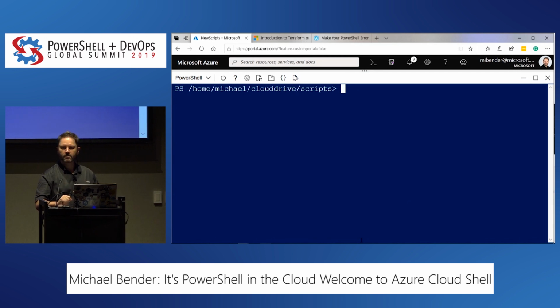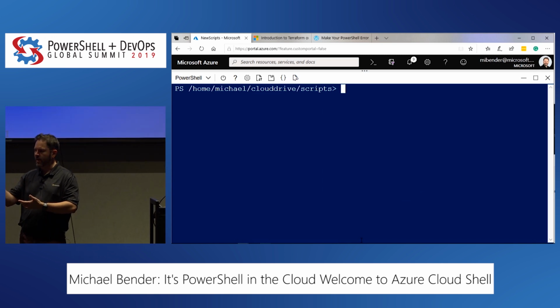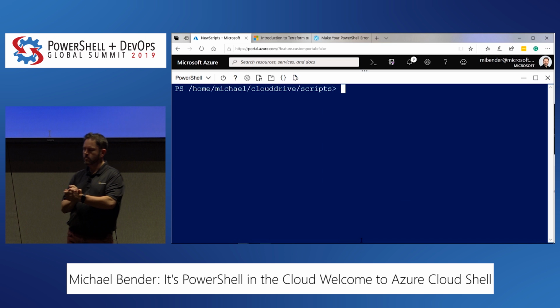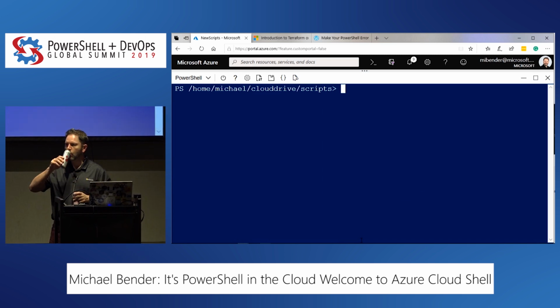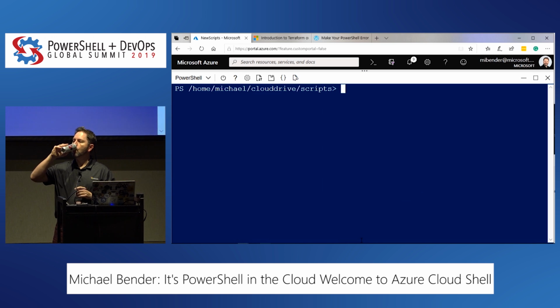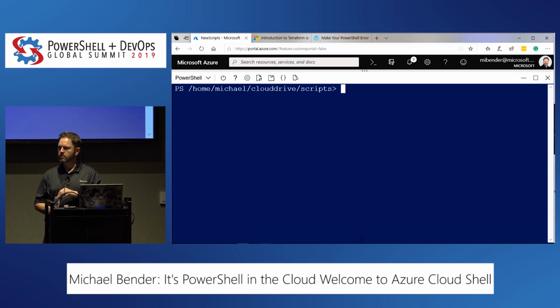Yes? VS Code in the browser? Yep. VS Code, it opens. It's code based on the Monaco editor, right? Yeah, so essentially, VS Code is based on Monaco, which is a browser-based editing experience. The PowerShell editor is also based on Monaco, so think of them as cousins, not necessarily exactly the same, but the experience is very similar.